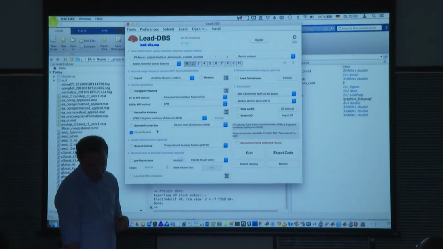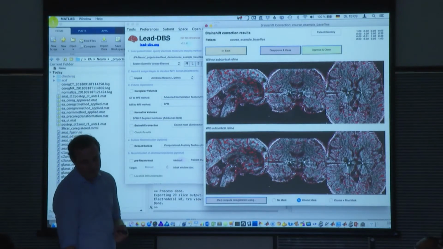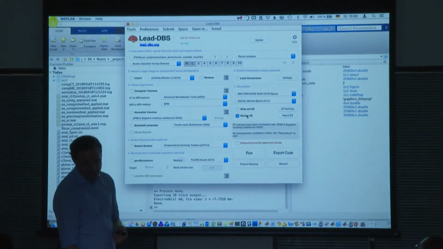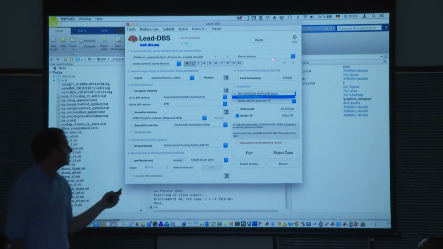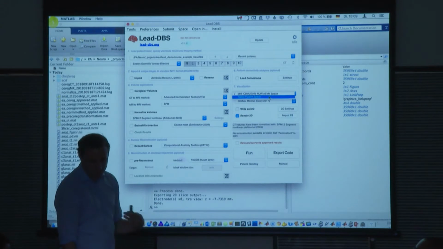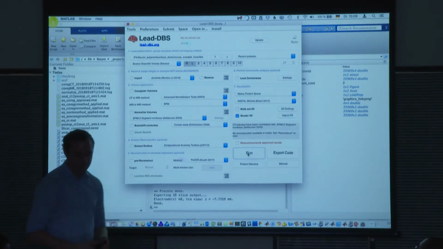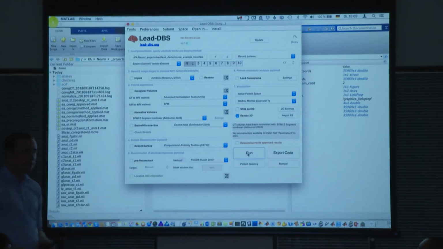And what we do to, you mean you want to warp the STN back to the patient, right? Yeah, okay, let's do that. So to do that, we press render 3D, and we still select the distal atlas, but we now select the native patient space here, right? That means we will now work in native space, and we press run, and it will now, in the background, generate copies of the STN in the patient space.